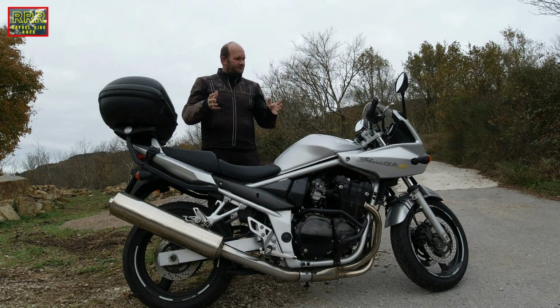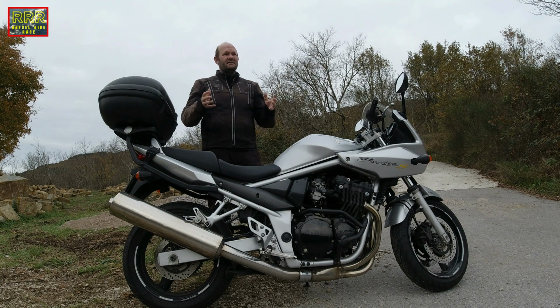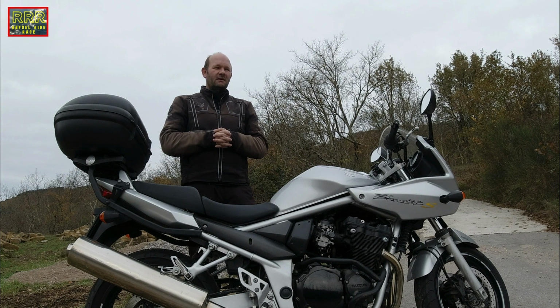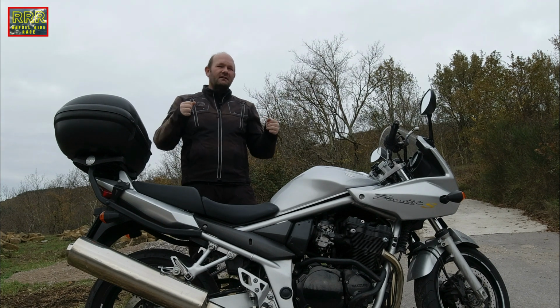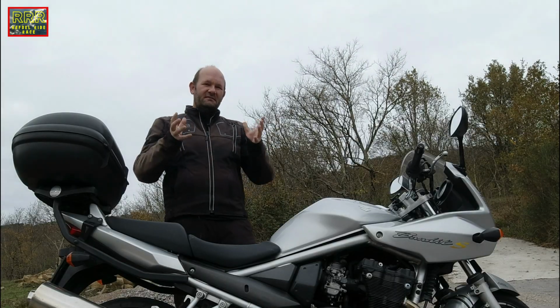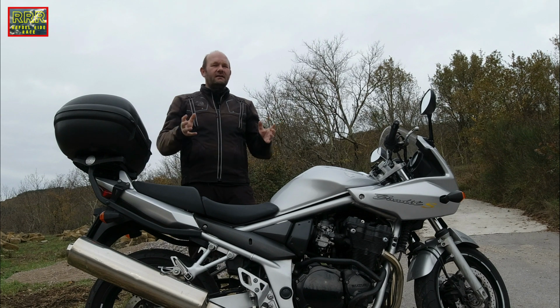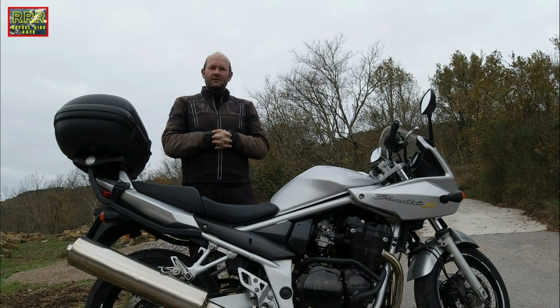Otherwise, the ride, it's a simple one, it's a nice one, it is very smooth, it goes like it should, and it is one of those bikes that you simply like or you don't like, because it's almost a classic in terms of riding. So it is not that nimble, you know, it is not that quick when you would like to turn, it is not that, let's say, responsive when you would like to accelerate, you know, but you can get used to it, and if you are a lot into bikes like me, you will. So it is simply a bike that you can fall in love with, and this is something that just happened with me.